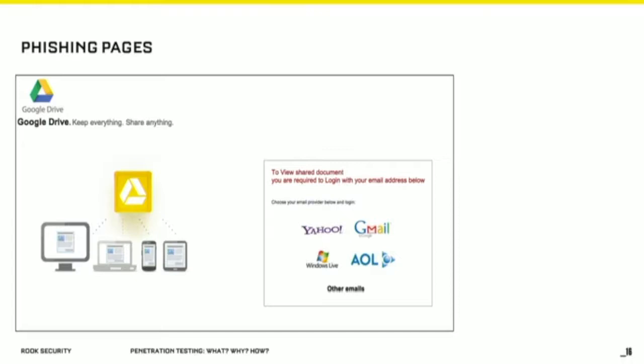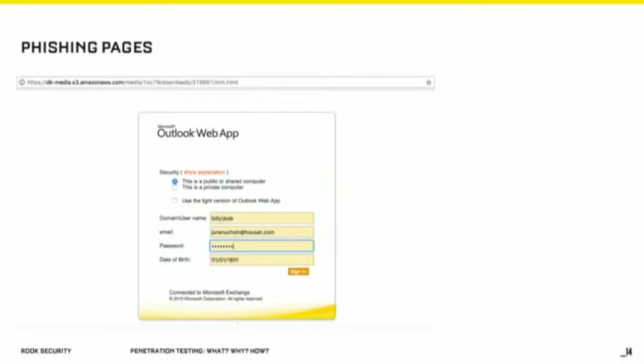Very often the domain is wrong, and that's one of the examples. The next one, the domain is wrong, right? So this looks like Outlook Web App, but you look at that domain up above and it's in Amazon. Big red flag there, obviously. And one thing that people very often think is, oh, if it's HTTPS, that's okay. But here you can see also, it's HTTPS, but it's clearly in Amazon. HTTPS does not guarantee your security there.